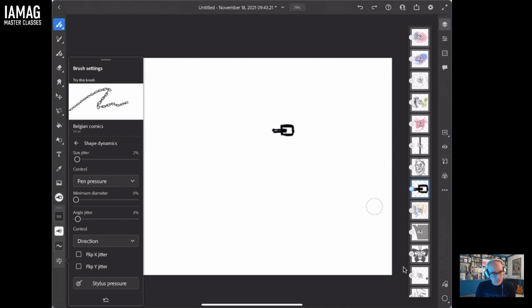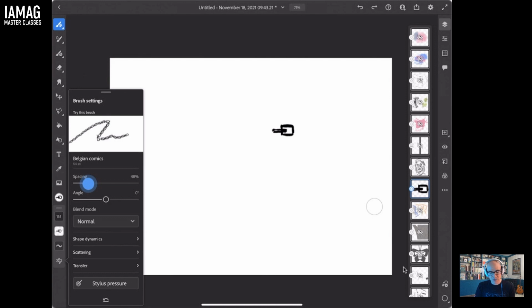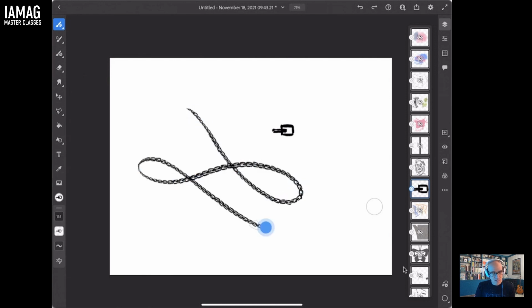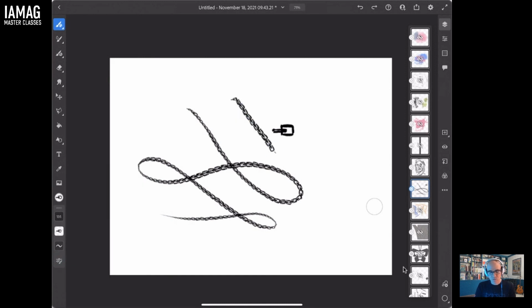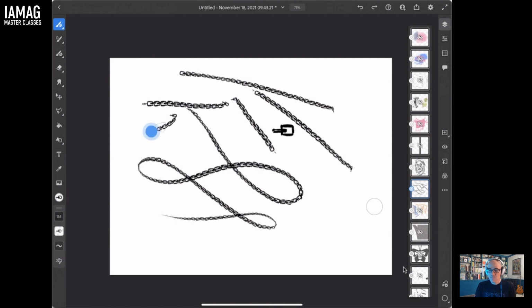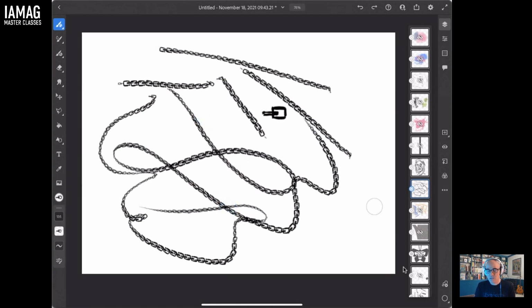And I'll come back to our spacing again and just tighten that up a little bit and start painting with a chain. And I can adjust that to my heart's content. Make a different brush if I want. I can change the color, etc. But you can create instant custom brushes inside your document for whatever needs you have.